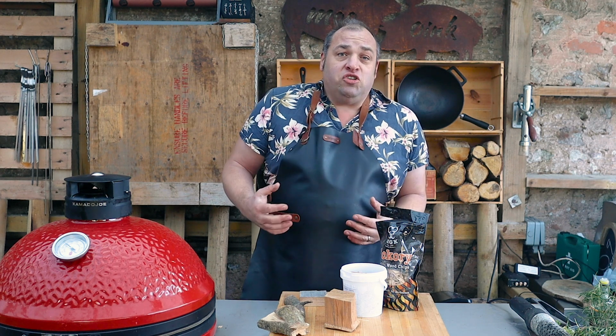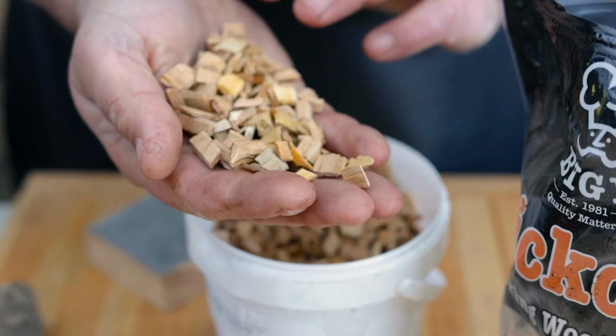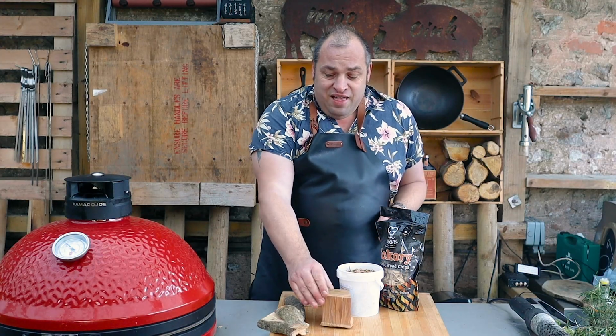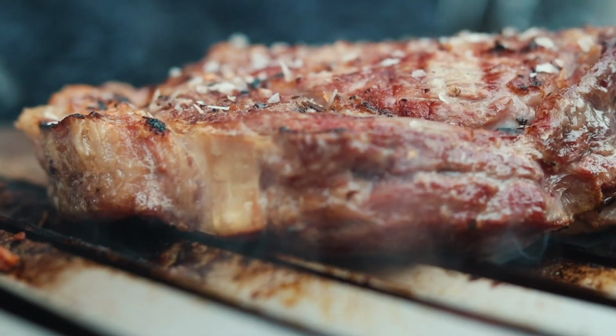Please don't use too much smoke. It's a mistake a lot of beginners make when they start out. You only need a handful like that, just sprinkled over the coals. You get a nice trickle of smoke, or a chunk like that. That's quite a big chunk, maybe half that size. A piece like that will smoke for a long time and give you a long steady smoke.